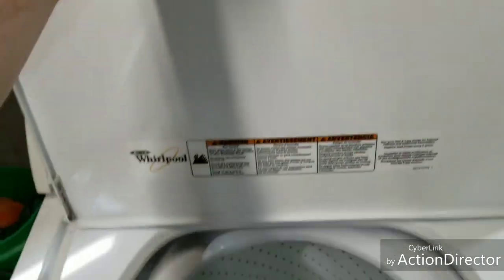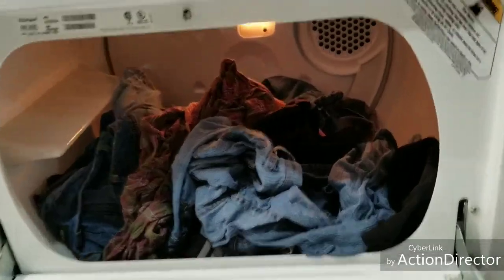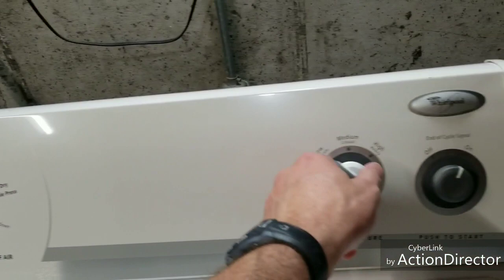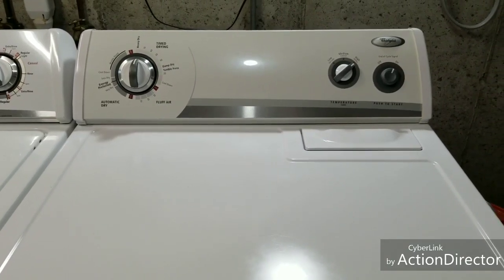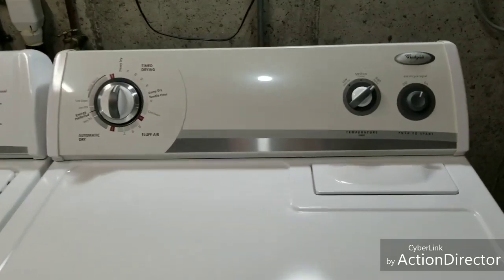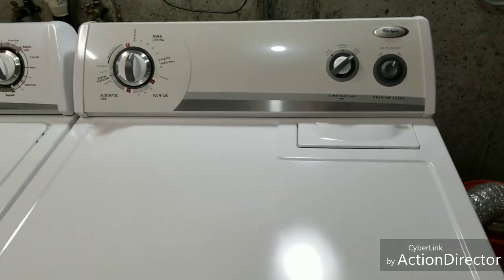Okay, and I've got the washer cleaned out. I have those clothes moved over here to the dryer. You see how nice, huge capacity, just like the washer, and the light's nice and bright. So we'll go ahead and just put that on heavy dry, turn the heat all the way up, hit go. As you can hear, that sounds great. Nice and level and even and running smooth.